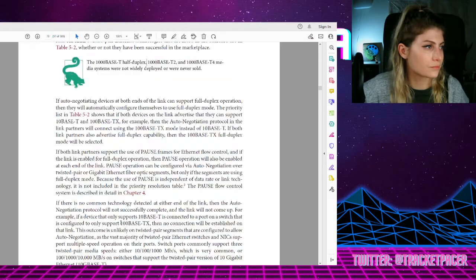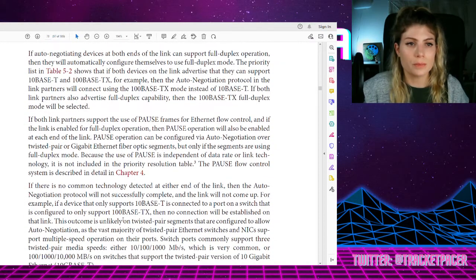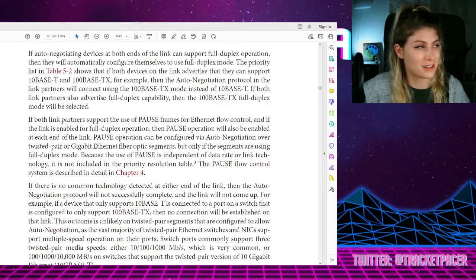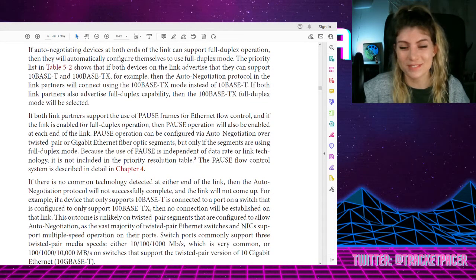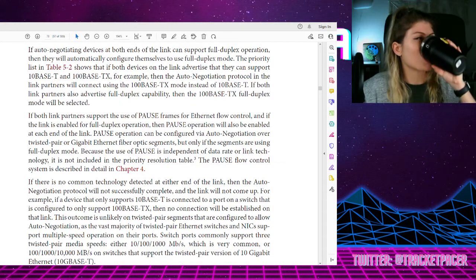Oh, this is a big page with no tables or anything interesting, just a lot of text. The physical layer is my least favorite topic. It was my least favorite topic, and then I had to work at a place where it's got to be real important. So here I am, reading about Ethernet on a Monday night for fun.